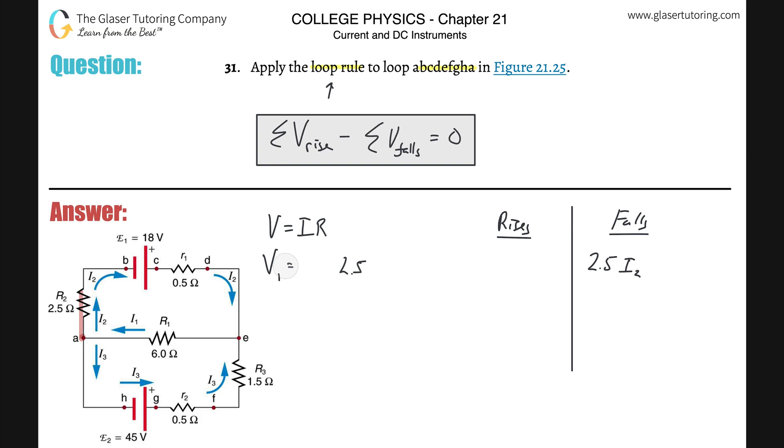Now what we're going to do is we're going to move on to the next thing. So the next thing we see as we travel around the circuit, we hit a battery, basically. Now whenever you go from a low bar to a high bar, whenever you move from a low bar to a high bar, that represents a potential rise. So low to high will be rise. So this, they already gave us the voltage, so I'm just going to plug in the 18 there.